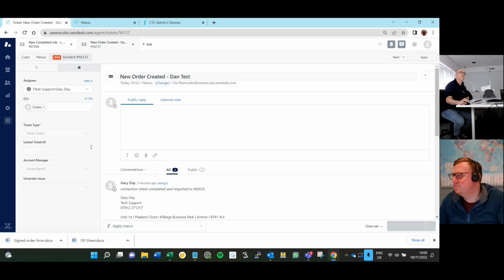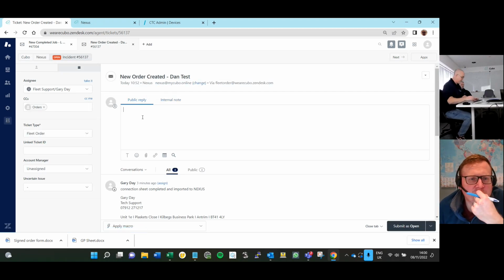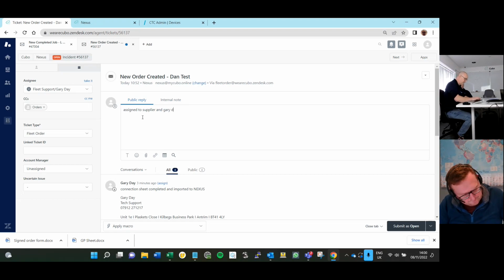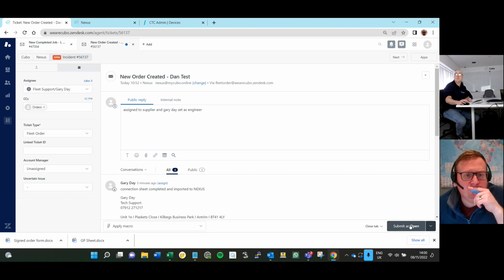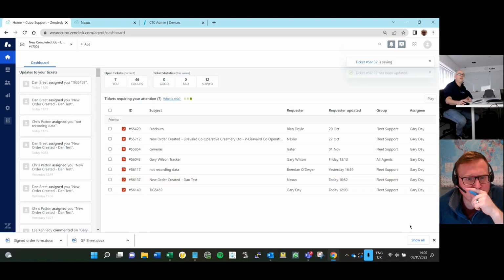Just a side note on that as well, Owen, the reason that we're associating products and the details to the engineer is once they go to the testing phase, they have a version of Nexus on an app. So it gives them all the details of the job and the work that they have to complete. Then when they get this assigned, they'll see a job that they have to complete, which would be the fuel smart. Yes. I take it the engineer in the field wants as much information as possible. Indeed. So let's update our Zendesk as to what we've done so far. Click open again, and that's that side done for now.